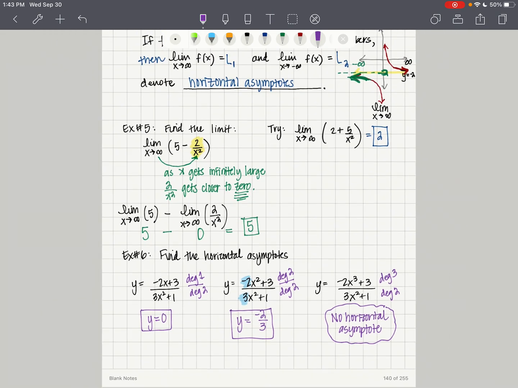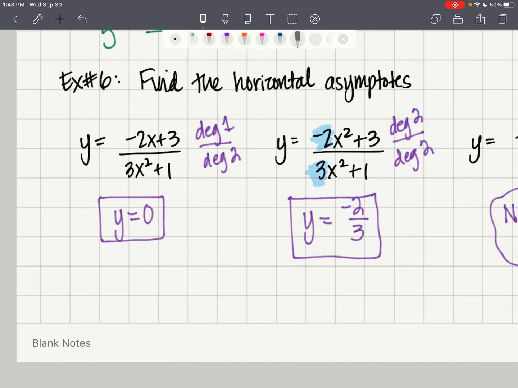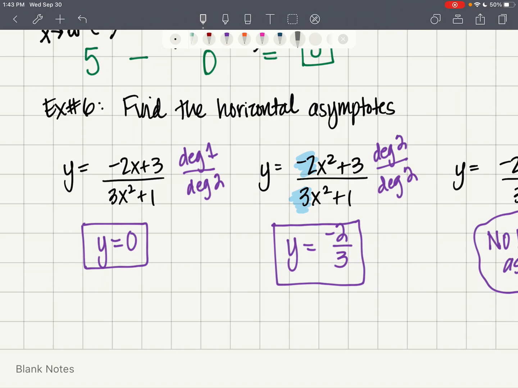So those are the rules that we learned. How does that relate to what we're doing with our math in calculus? Well, I'm going to quickly show you. The highest degree is a degree 2. I'm going to take each term in this fraction and divide by x to that highest degree, which is a degree 2. So instead of -2x plus 3, I've got -2x over x squared plus 3 over x squared, but I have to multiply all of the terms in the fraction by x squared.